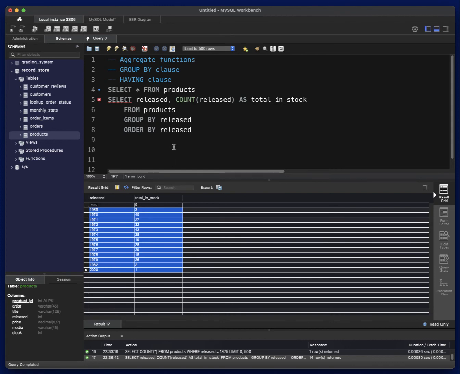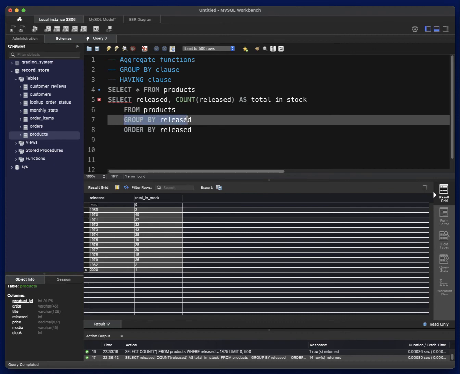Everything that we include in our select statement, including the where clause and this group by and the order by, acts on our query in the process of it building the result set. Because I'm querying the products table, as we have seen before in previous content, the select statement lists what I want my result set to include. In this case, I'm including the released attribute, the column, and I'm using an aggregate to create another column, with that released count from the products table.